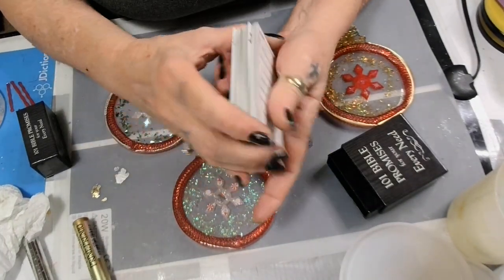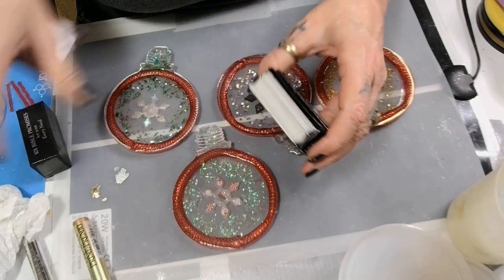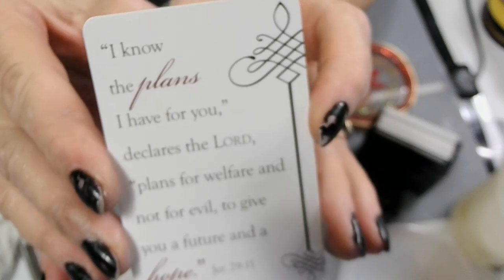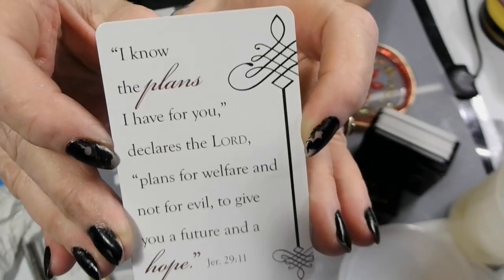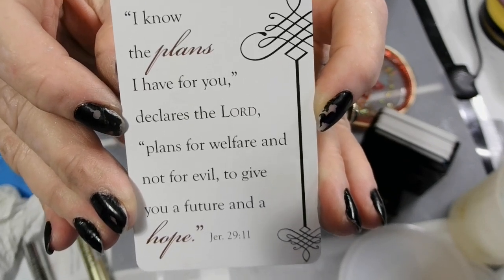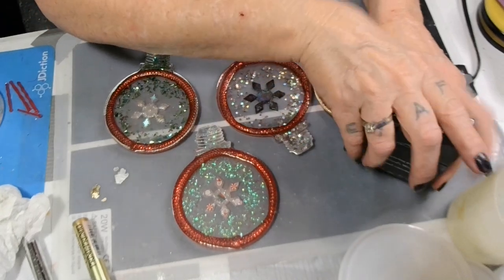So let's get us a prayer card. And then we're going to do the blessing board. Let's get some one off the top here. Put this back in here because I don't want nothing on my cards. All right, darlings. Here it is. I can do all things through Christ who strengthens me. Amen. Amen. You sure can. And this one says, I know the plans I have for you, declares the Lord. Plans for welfare and not for evil, to give you a future and a hope. Wow. I love that one. Mm-hmm.